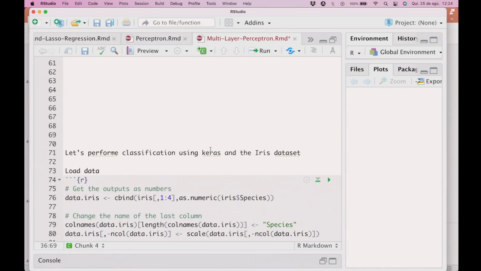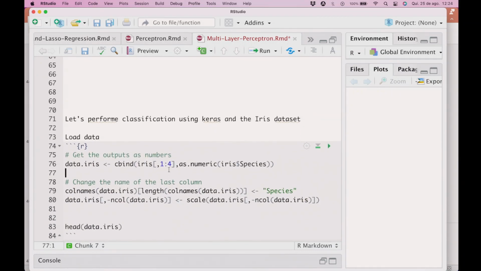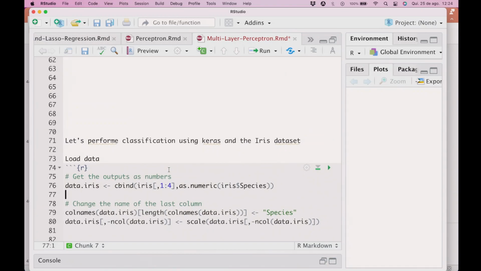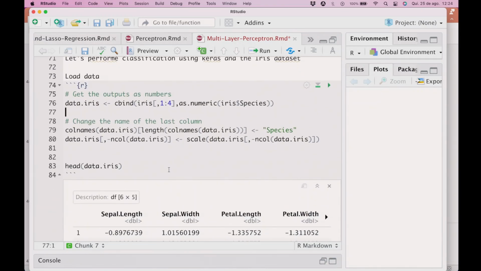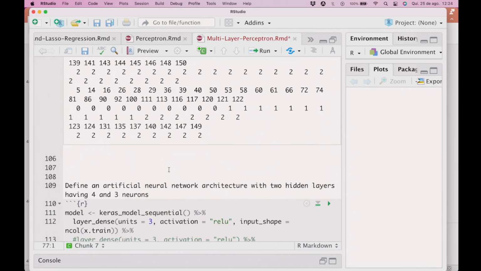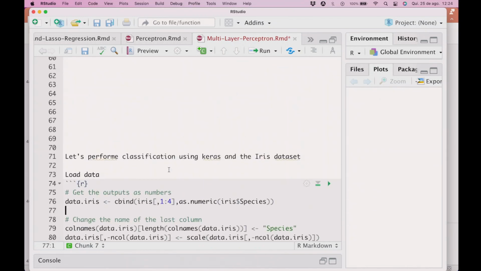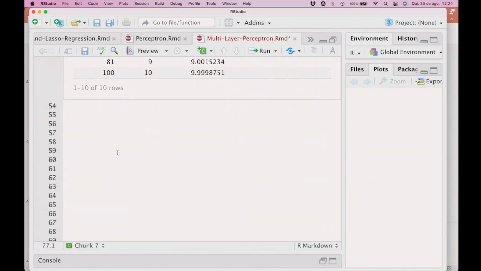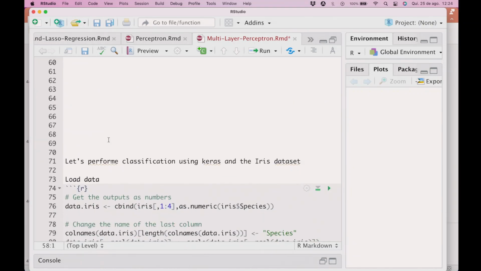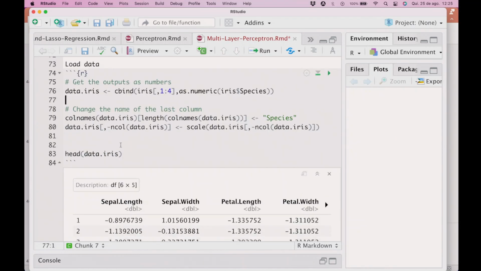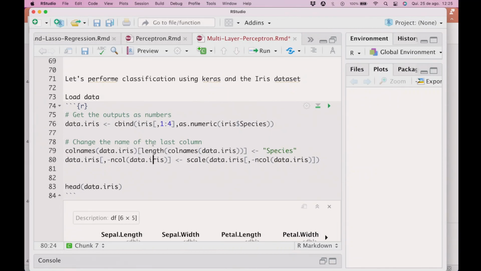Okay. Now I'm going to try to do some classifications using the IRIS data set. Let's play a little bit more with this IRIS data set. What I'm going to do is load the data, which is the same as before.